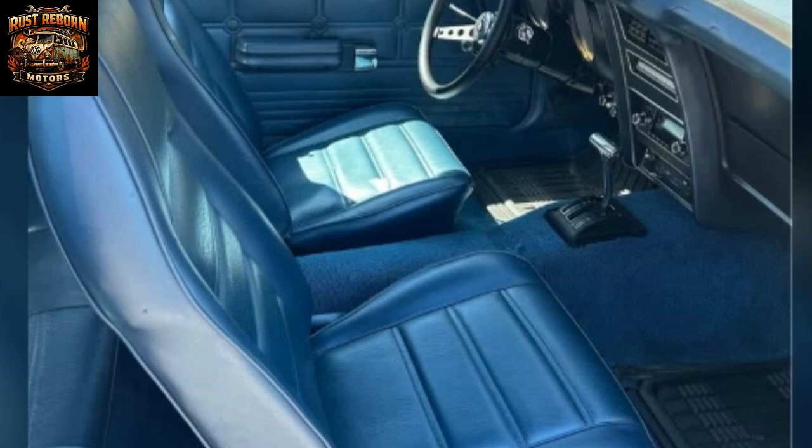From a usability standpoint, the car is equipped with a functioning heating system, making it comfortable to drive in cooler weather, though the air conditioning is not currently blowing cold. The seller notes that it could be made cold again with some additional work, but makes it clear that the car is not being advertised as having fully operational air conditioning at this time.